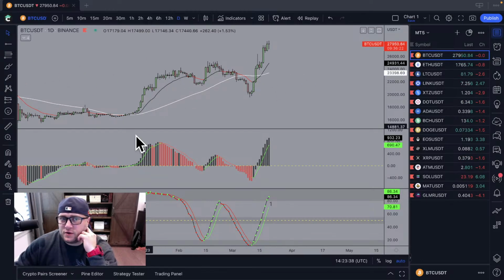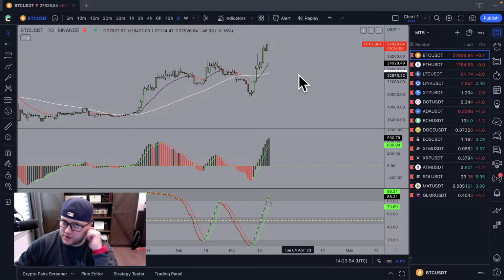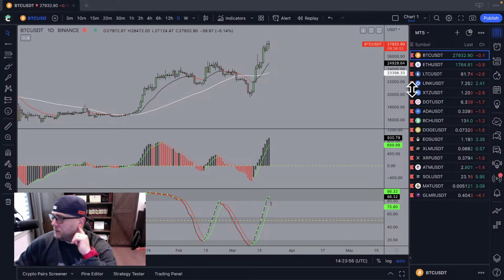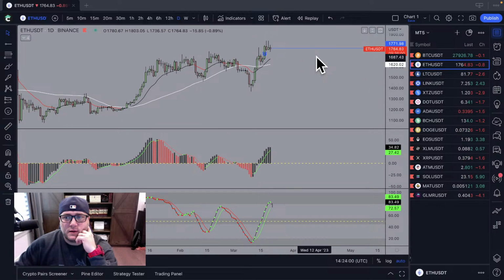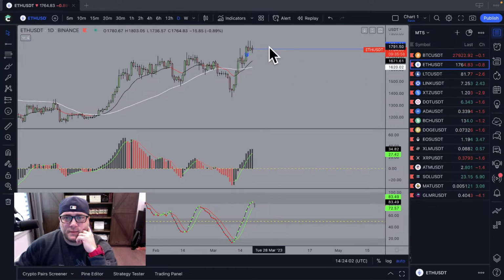And once you start doing this, you'll be able to see the patterns, because here's a scallop pattern right here. That means this is probably going to go sideways for a couple days, maybe a day or so, before it starts dropping on you. And we'll come back down here and touch these moving averages and stuff like that. But let's see what Ethereum looks like.